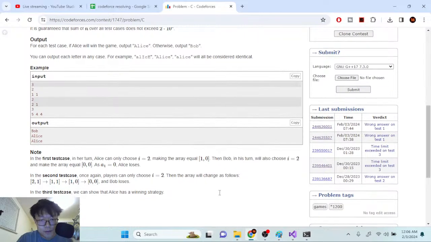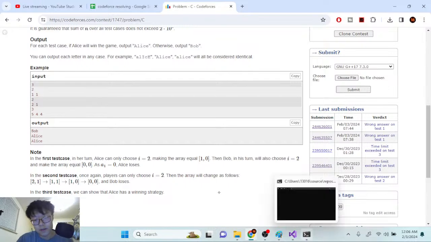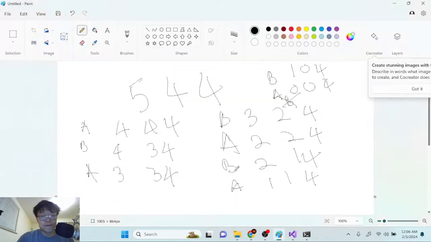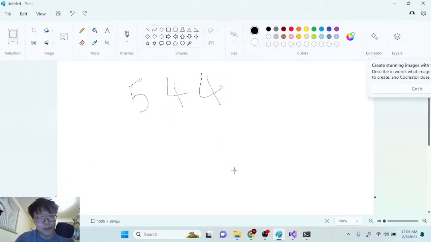in this case, right, Bob on his turn chose A_i equal to 2, right? So this -1 becomes 0. Swap it with this one, and then 1, 0. Alice -1. Swap it with 0. You get 0, 0. Wait. Okay, so something doesn't make sense. I'm not understanding the rules of this game completely.